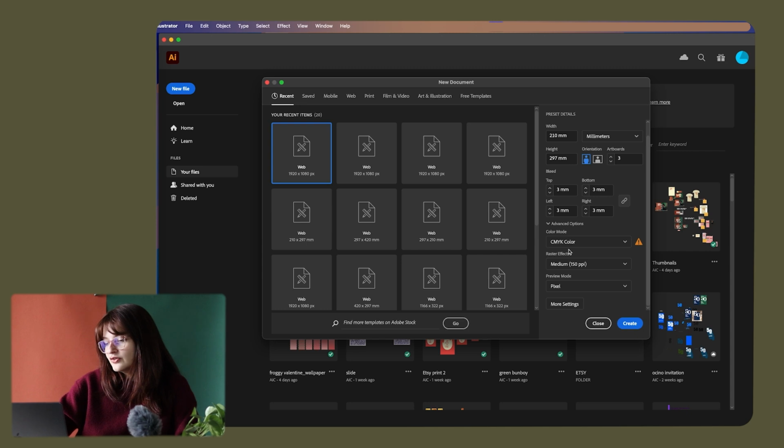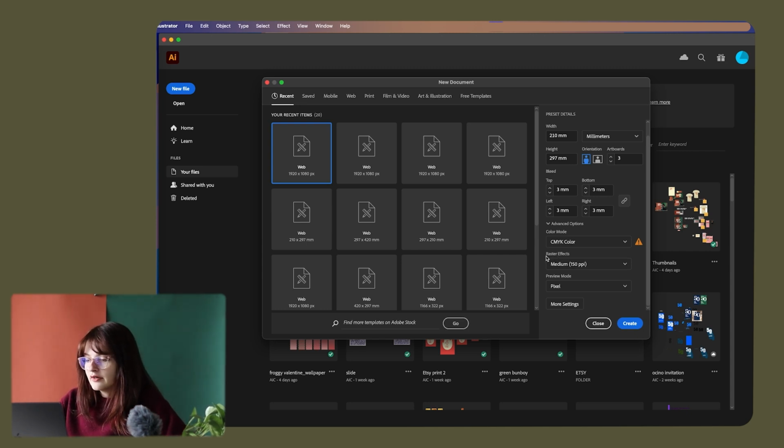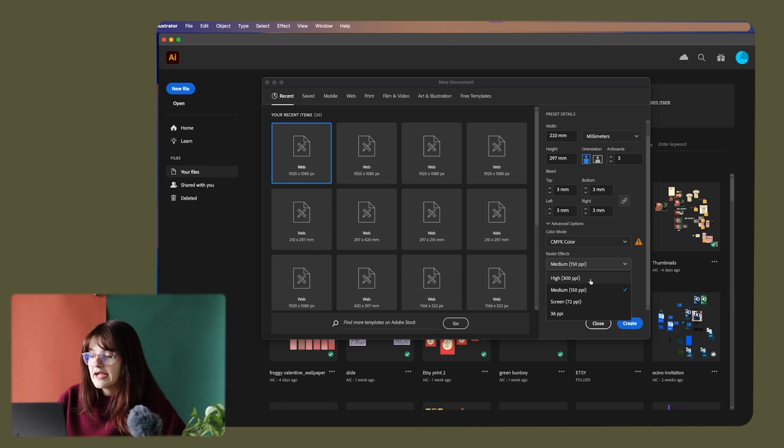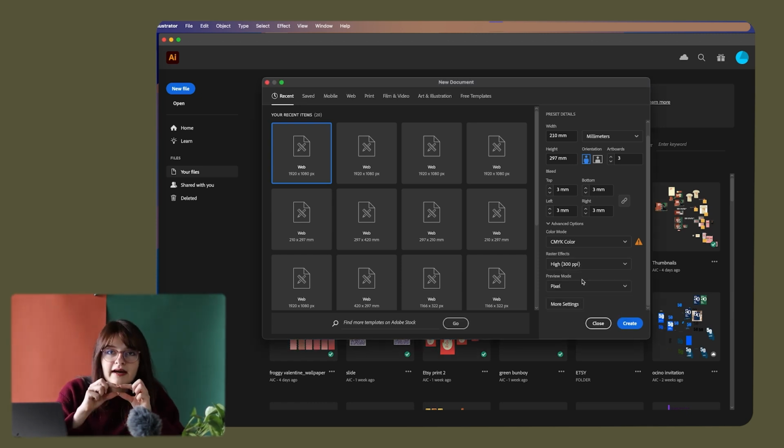And otherwise we are good. And then we are going for raster effects, and we go for high setting. It's 300 points per inch, which is basically how many points per inch there are gonna be. 300 is the basic minimum limit in printing, because the printers print at this resolution.